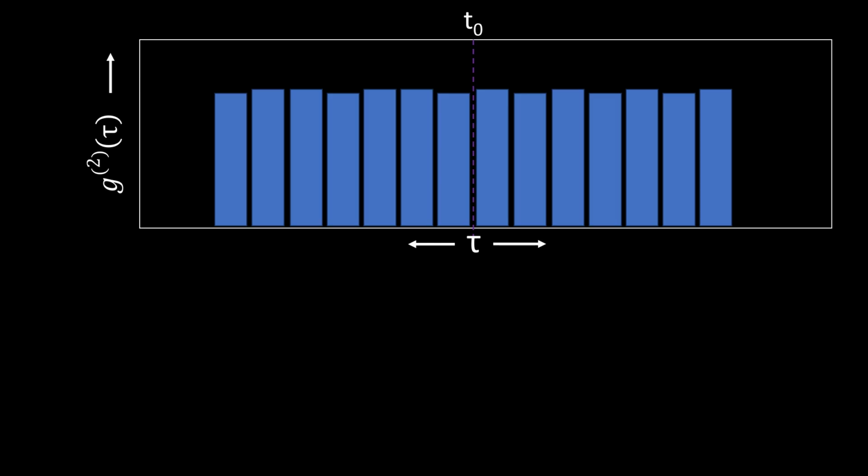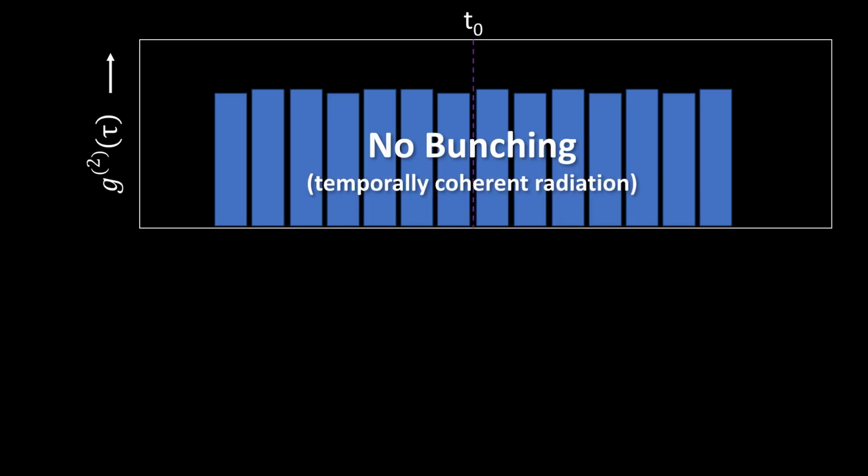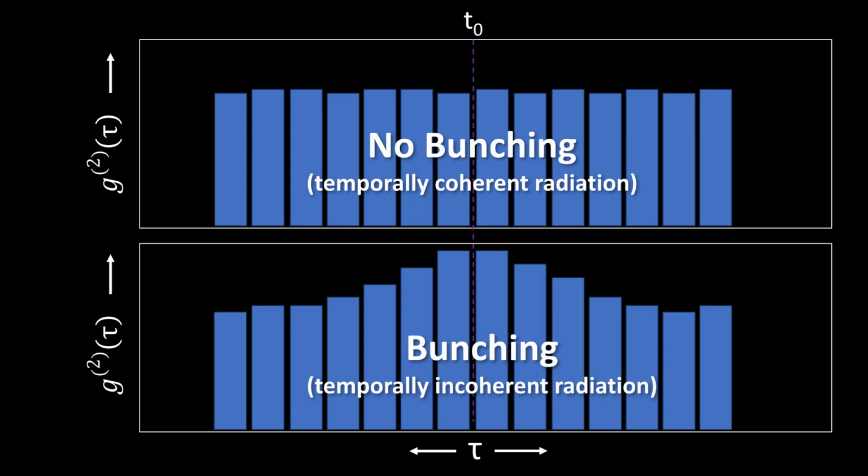And what this distribution defines is the probability of finding two detections as a function of time differences between two pulses. If pulses are truly random, there will be no correlation between detections from both detectors within the time interval. So the histogram will return a flat distribution as a function of tau. However, if photon detections are more likely to occur close to each other, we will find a bump around t0. And this bump is indicative of photon bunching, because statistically speaking, photons are detected closer to each other in time than you would expect based on true randomness.